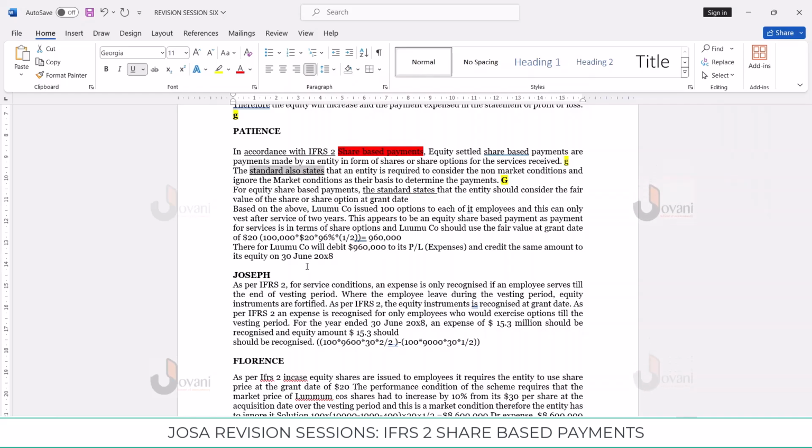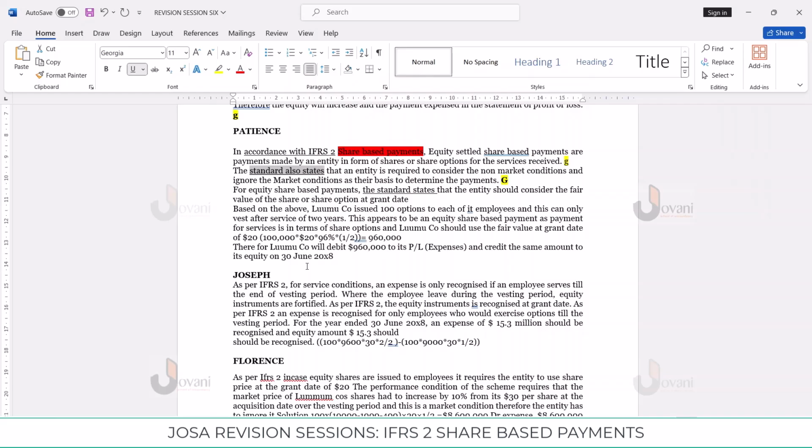What is 10? Okay, to my understanding, they say they issued 10,000 options to each of the 10,000 employees. That means each employee got 10,000 options. Oh, sorry, 100,000 options. Are you sure? Okay, that was my understanding. They gave 100 for each of the 10,000, so that is 1 million. Oh, I made a mistake then. Yeah, it was supposed to be 1 million. So you missed out that free mark. You get? And this is what I was telling you.